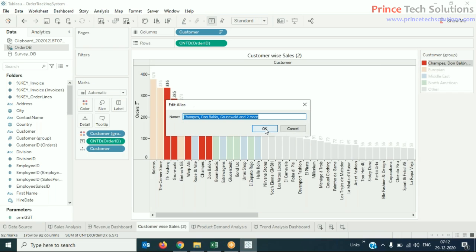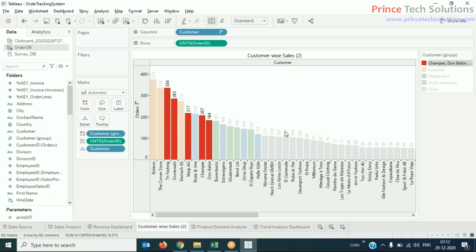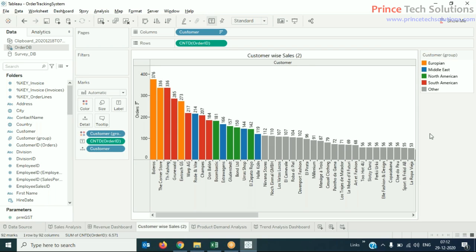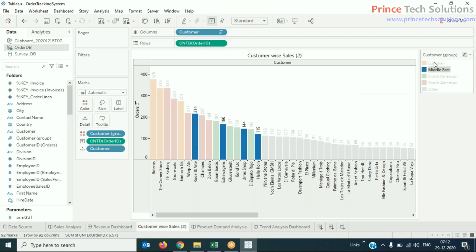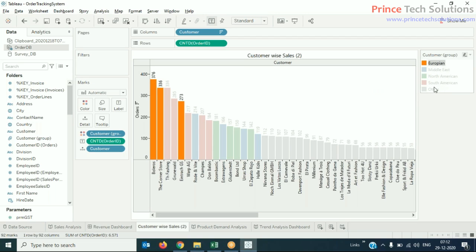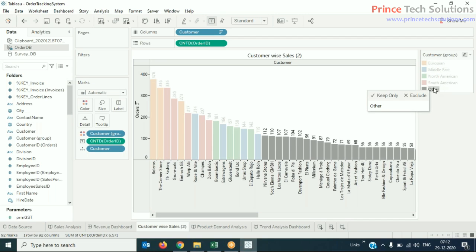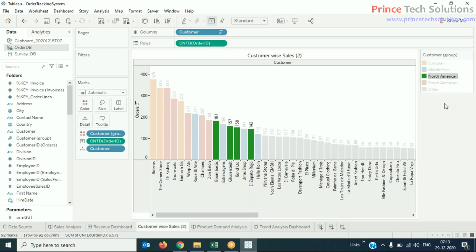This is the data in this group: South American, North American. Once I filter it, according to the filter, all this data will be segregated. When I click on Other, whichever customers I have not added to any group will be part of Other.